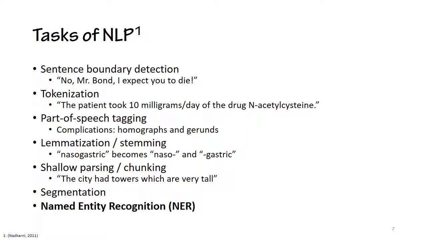Now if we look at tokenization, the next example on my slide here, the example sentence is "The patient took 10 milligrams a day." What we have to do is extract the milligrams/day, not just milligrams and slash and day in isolation. Instead, they have to be together. And there's parts of speech tagging as well. Say if a word were to act as a noun or a verb, those are different and very important in identifying relationships between parts of speech.